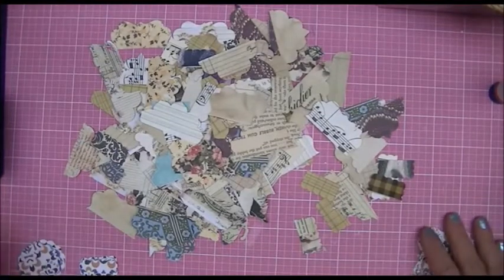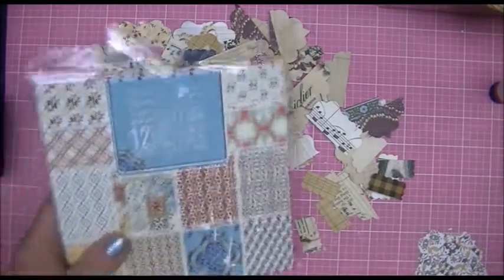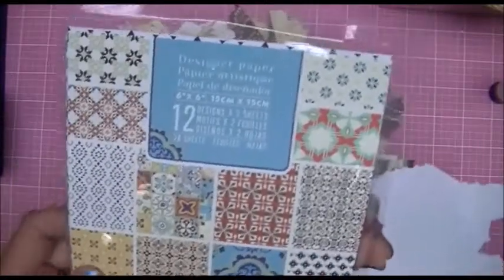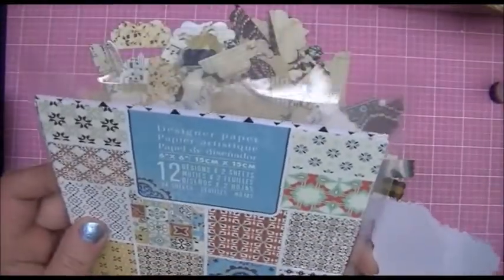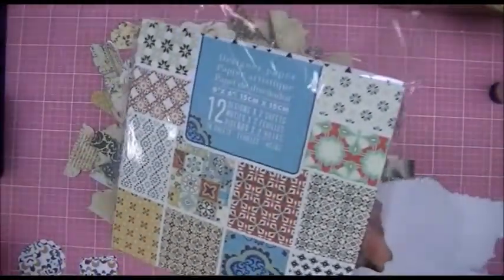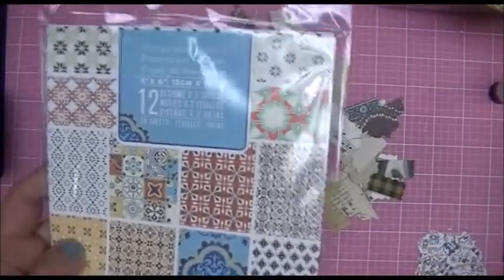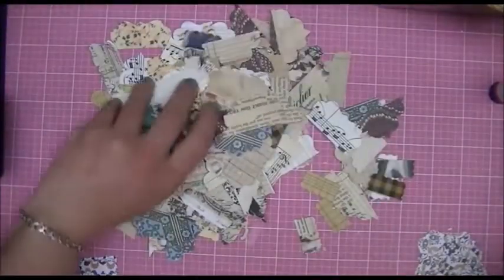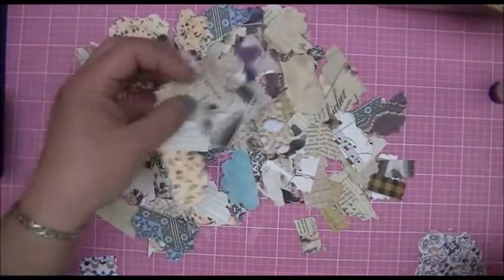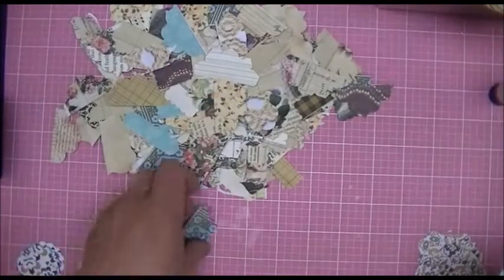My son's girlfriend — lovely girl — bought this paper for me as part of my little Easter basket. They're six by six and I was able to punch at least ten or twelve shapes out of a six by six, which is quite a bit. I also went to my scrap bin and picked out everything I thought I'd like as tabs. It doesn't have to be scrapbooking paper — it could be whatever you have, and it's a great way to use up scraps.